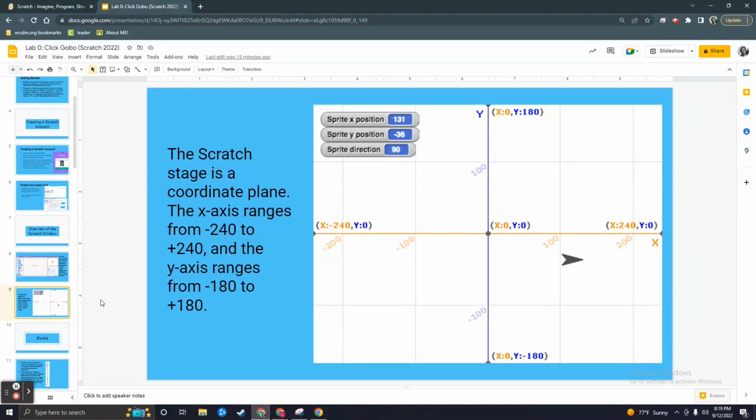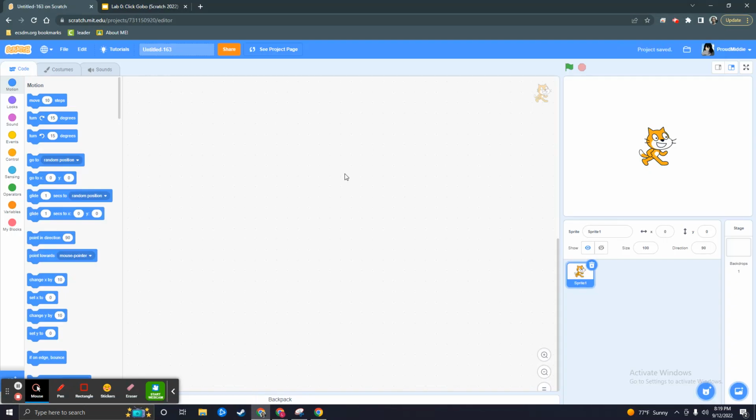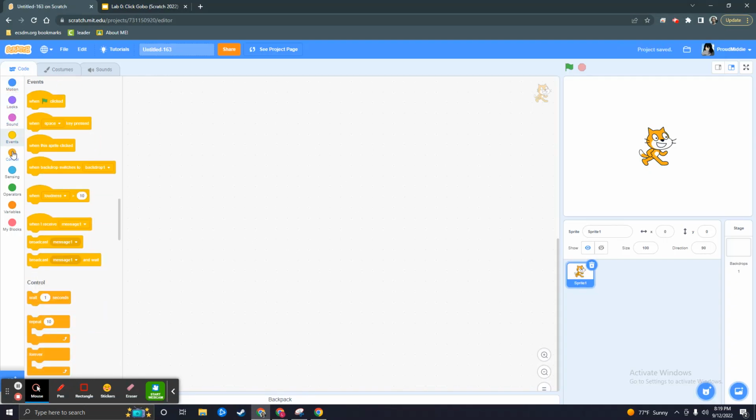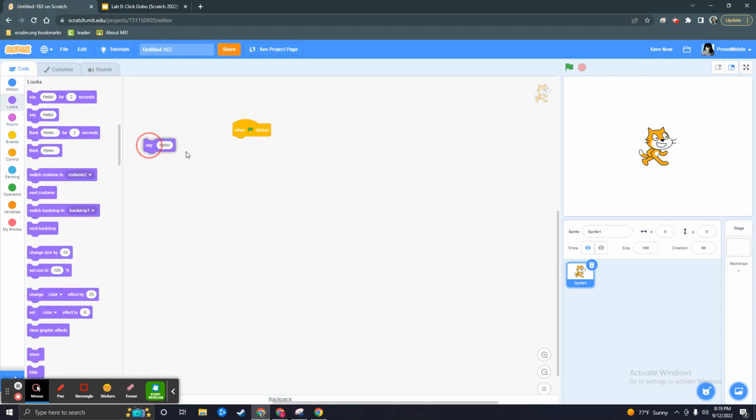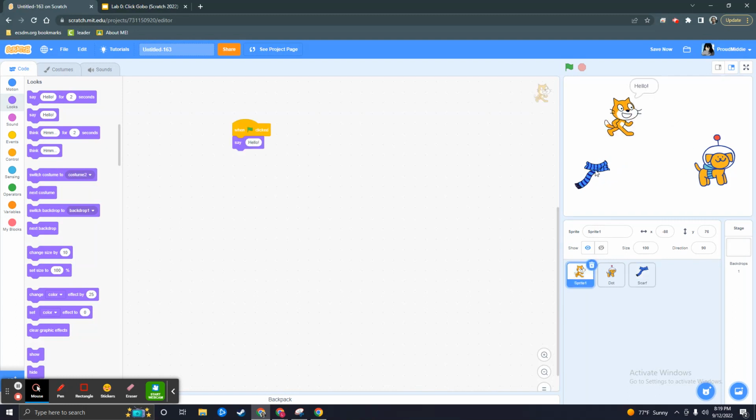So the first thing you're going to want to do is go to Scratch. You're going to want to make sure you are logged into your Scratch account, and you're going to want to click this Create button, and that's going to take you to the page we just saw. All of your code is over here on the left side. You bring your code into this middle section and bring them together to write code. You click your play button and your code will run. And this section down here will hold all of the characters that are in your stage. All of your characters, all of your little pictures, they're in here.